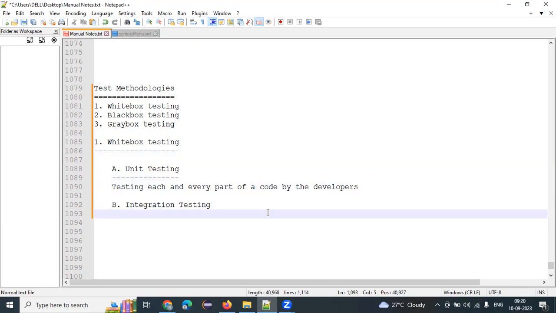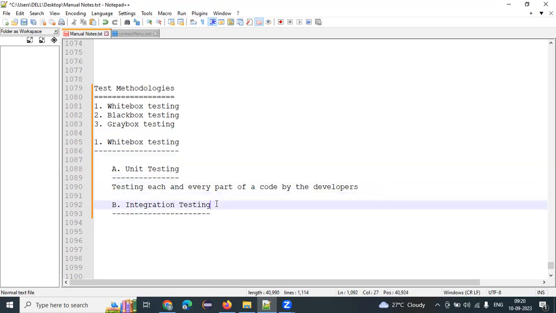Okay. Now we have to discuss integration testing. What is exactly integration testing? We can call it integration testing or interconnector testing. Sometimes interviewers ask what is integration testing, and instead of that they might ask what is interconnector testing.